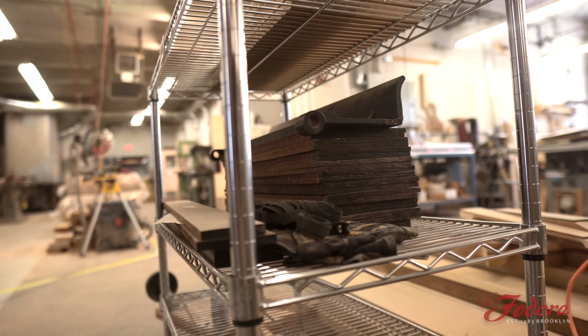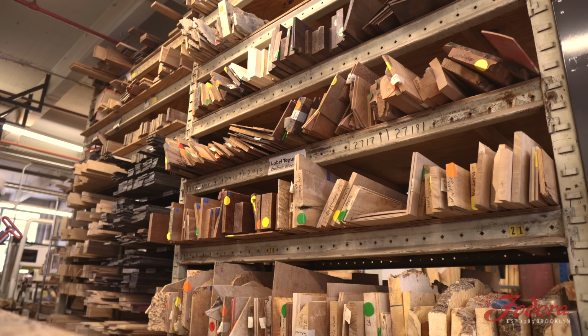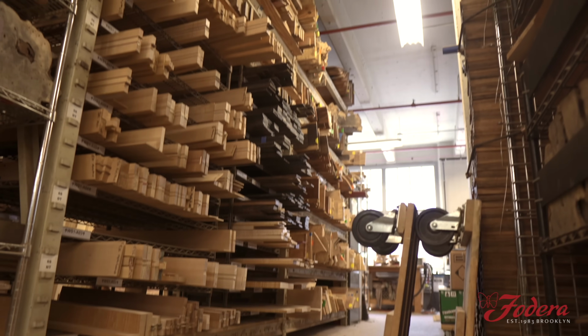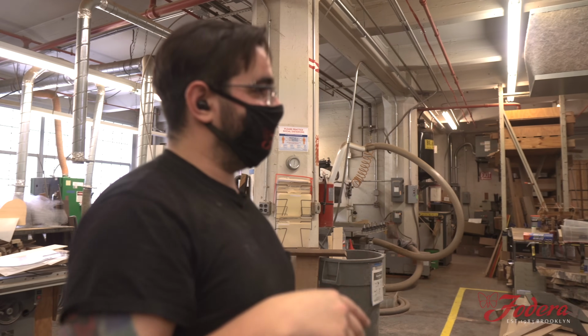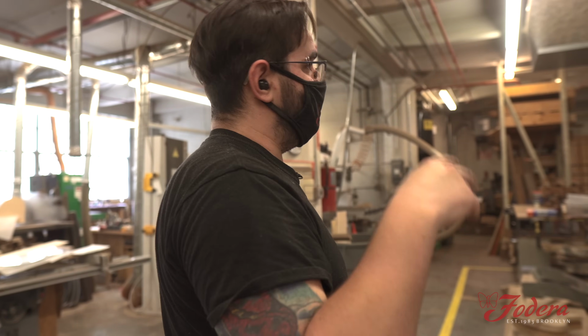We've also got some over here. These are Indian rosewood tops. Kind of a rarity from us, but we do have them. And then behind us, we have the legendary wood library. Everything from bodywoods to topwoods from all over the world, everywhere from Asia to Canada, Africa, Australia. We have woods from pretty much every continent.